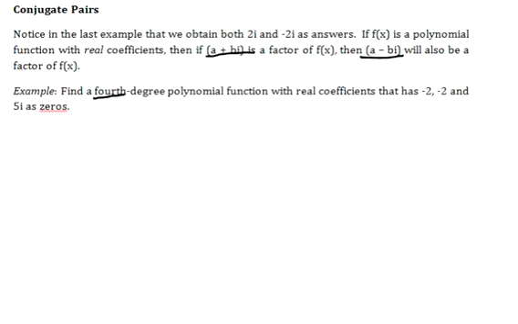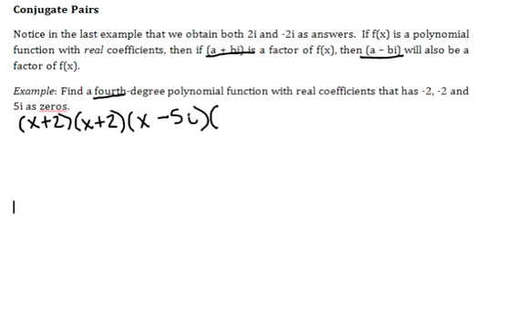Remember that when we've got a solution of -2, that means that we get a factor of x plus 2. And since that's a solution twice, we end up getting x plus 2 times x plus 2. Similarly, since we've got a solution of 5i, this can become the factor of x minus 5i. Now the problem is this is only giving us three solutions to our polynomial function. We need to figure out what the fourth one is going to be.